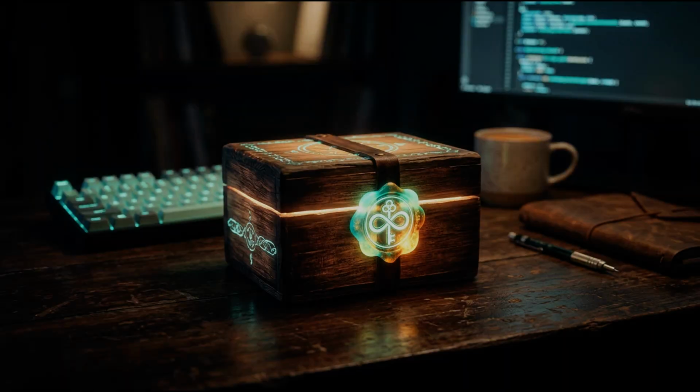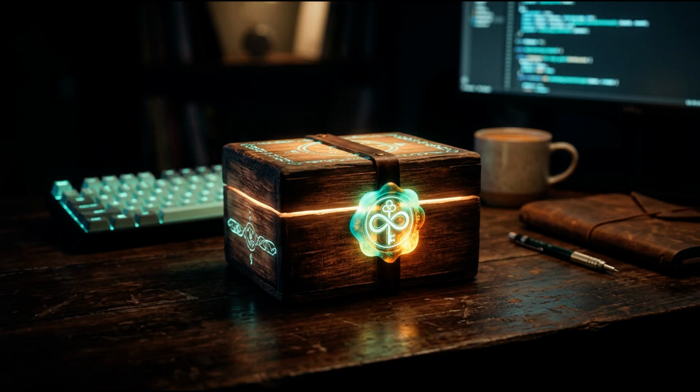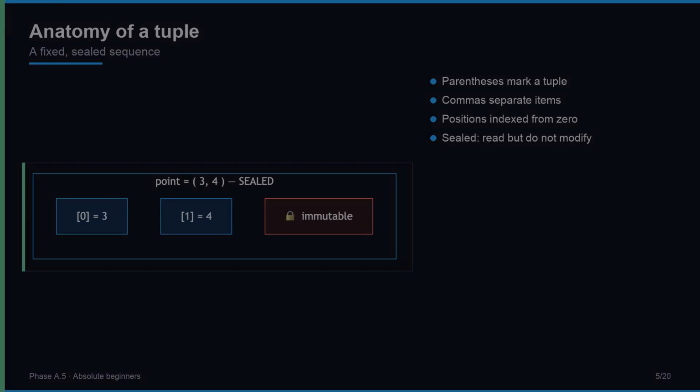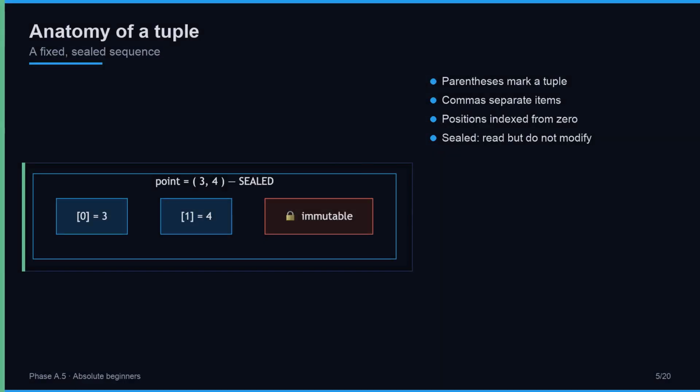Parentheses and commas. A tuple is locked. Once you write it down, it stays. That is its whole purpose. Locked in place. Look at the shape of a tuple. You see a small row of cells holding values, with parentheses around them and commas between them. Each value has a position: index 0, index 1, index 2. The parentheses are the visual cue that this is a tuple, not a list. The whole thing is sealed: no door, no hatch, no way in.